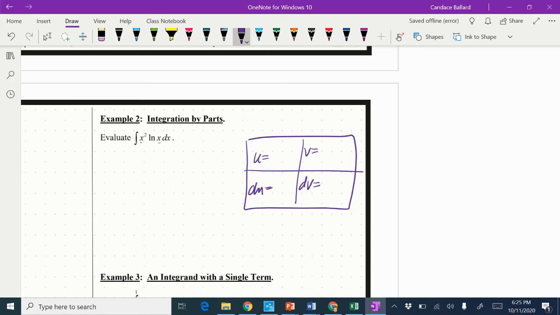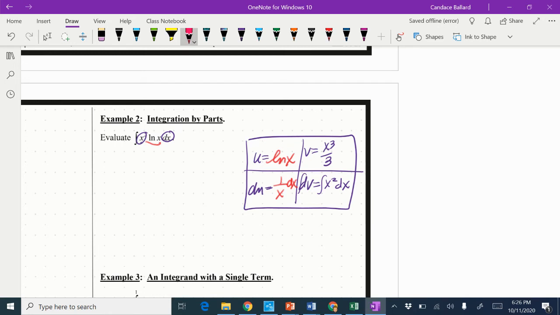So I'm going to try to pick on the more complicated part that I actually know how to integrate. I do not know how to integrate natural log at all. So I'm going to pick on the x squared dx as my dv. And then I'm technically going to integrate both of these sides here. So when I integrate, I get x cubed over 3. So it was complicated, but it was also something I knew how to integrate. For u, on the other hand, I'm going to use the natural log of x. The derivative of the natural log of x is 1 over x dx.